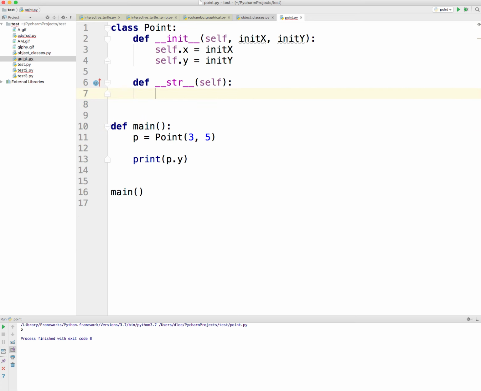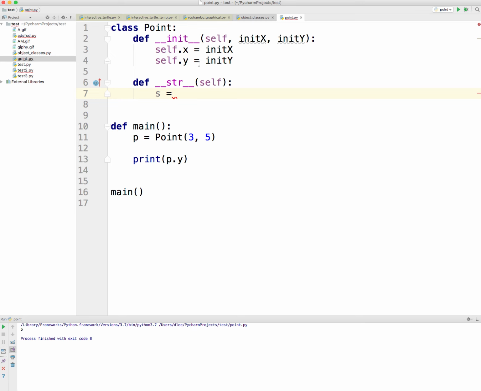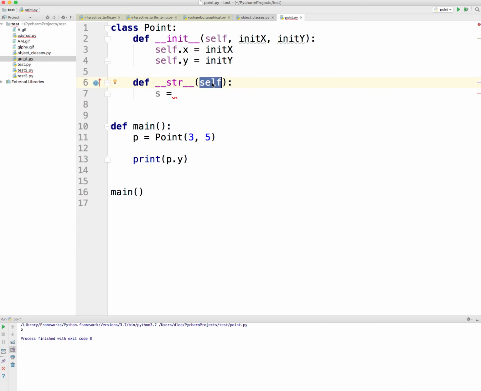So let's go ahead and see how that looks. First, let's make our string. I'm going to say s is equal to, and what are my instance variables? It's x and y. Well, how do I have access to them? Self is going to be the object that's calling the method. In every method except for the constructor, self is the object calling the method. In my main, I only have p, so of course p is going to be the one calling the __str__ method. That means self is p, the object that has 3 as the x and 5 as the y.